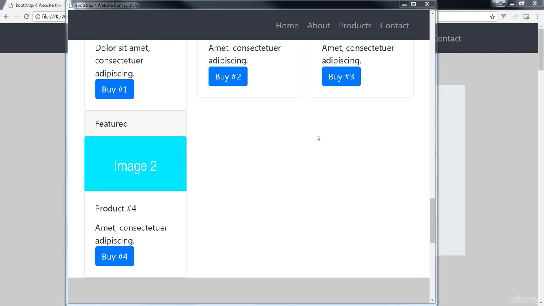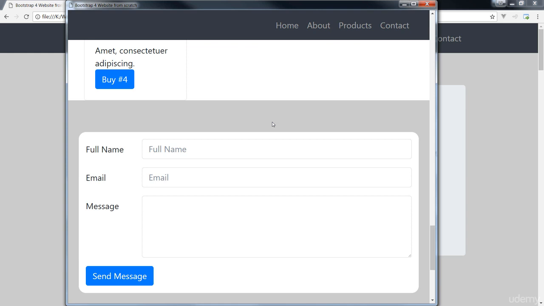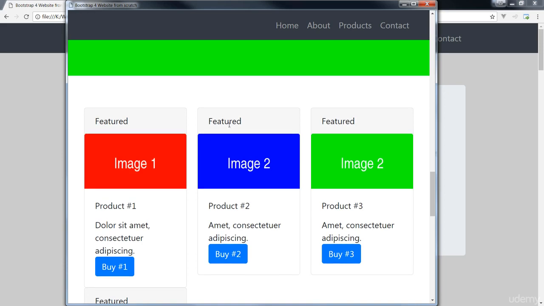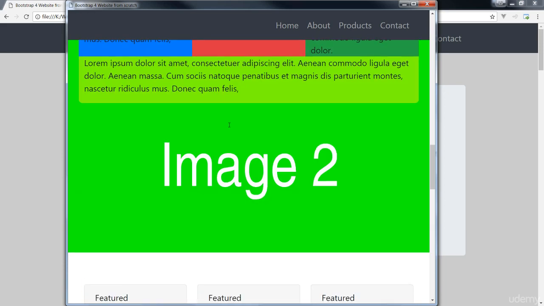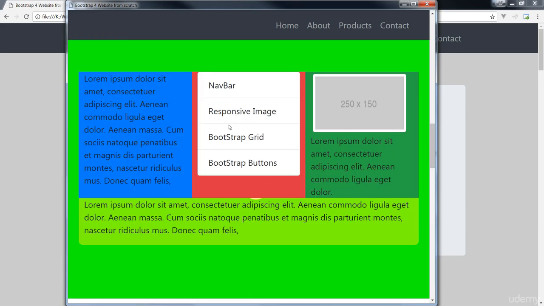I also encourage you to work alongside what we're doing within the course lessons so that you can experience how easy it is to build websites. I know you're excited to begin, and in the next lesson, we're going to show you how to set up and get started using Bootstrap 4. So that's coming up.